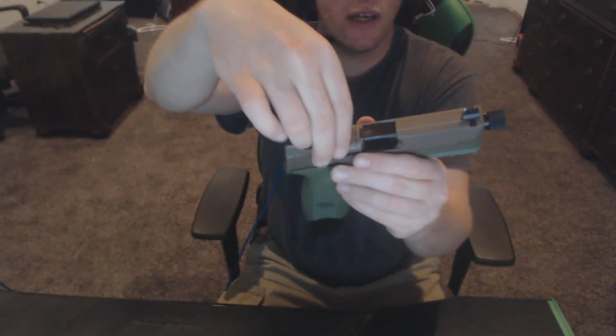I haven't taken this apart, haven't even shot it yet. It does come with a threaded barrel, and it comes with all these little parts that you can put on. It has that slit in it where you can put a red dot, and it has different screws and such that you use to put it on there. And it has these washers, I guess, from another video I watched, where you don't have to put Loctite on them. I don't know.